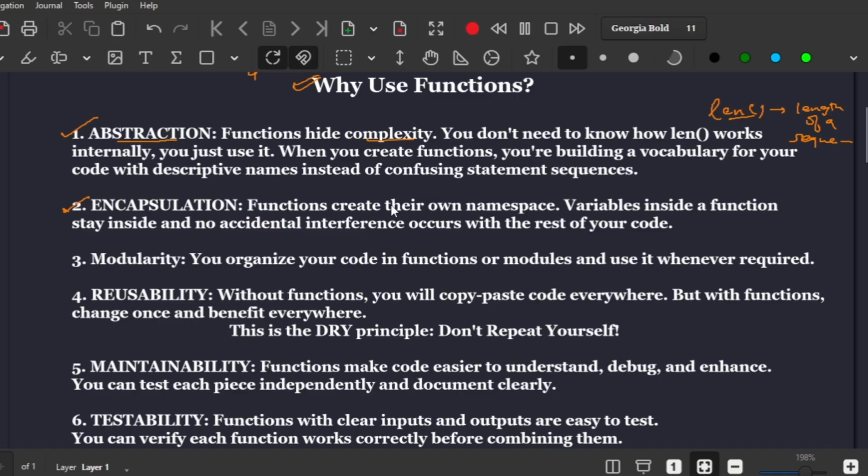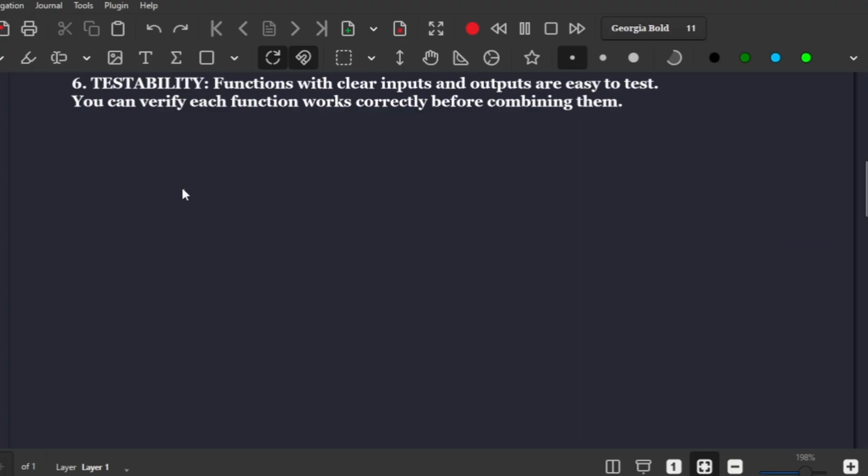Next, we have encapsulation. What this means is, functions create their own namespace. As we have learned while defining a function, suppose you have the greet function and you have a variable declared called var1.